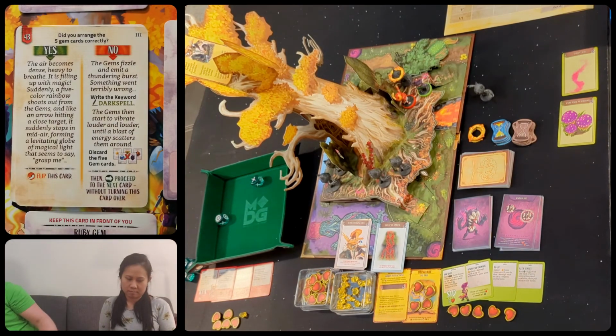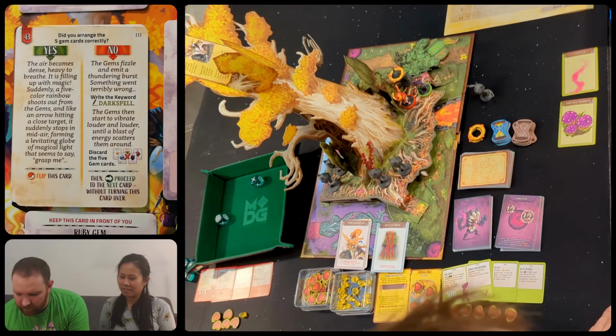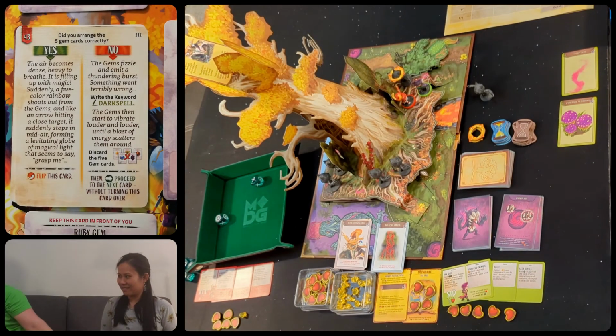No, we did not. The gems fizzle and emit a thundering burst. Something went terribly wrong. Write the keyword dark spell. That does not sound good. The gems then start to vibrate louder and louder until a blast of energy scatters around them. Discard the 5 gem cards.